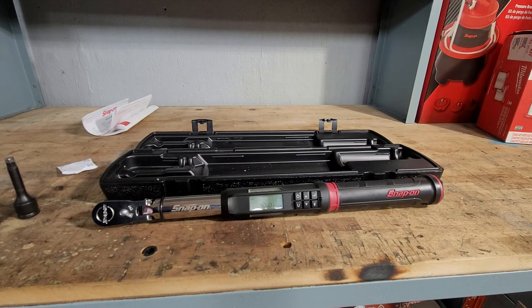But if you're going to do a lot and you want something that you can call your Snap-on guy and say, hey, look, I don't think it's acting right, or it needs calibrated, you can send it in and have them redo it if it's under the 2-year warranty. So this is a great buy if you're going to do the torque wrenching on an everyday scale. If you're not and you're just that weekend warrior guy, I would definitely just go with something a little cheaper. But that's my opinion. It's a really, really nice tool.